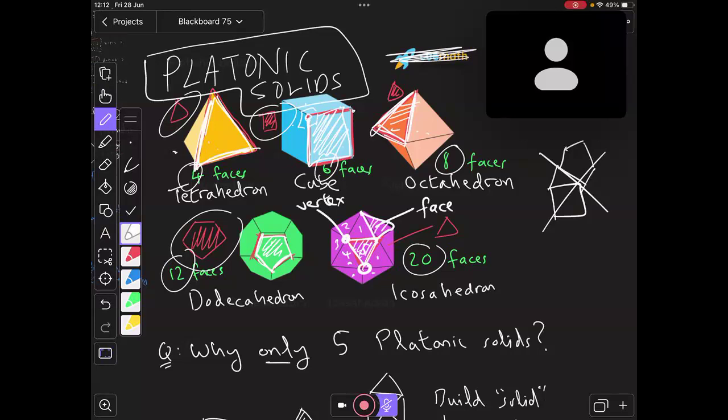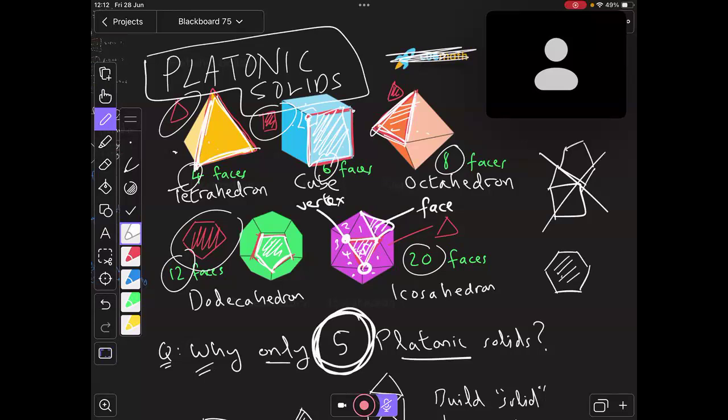So it is a famous fact, known for thousands of years, that there are only 5 shapes you can build using this rule. They're called the platonic solids. And so the question we want to ask is, why is that so? How do we know that you cannot build another one? How, for example, do we know that you could not take hexagons like this and build a shape out of hexagons that satisfied all of these rules, where you had only hexagons and at each point you have the same number of hexagons meeting, same angles and all of that?